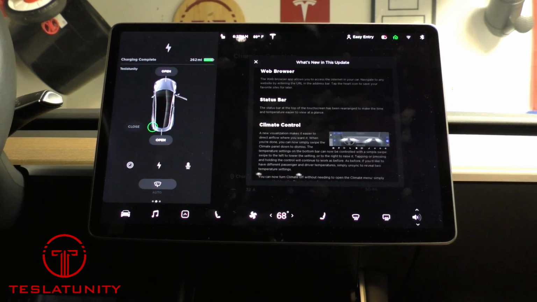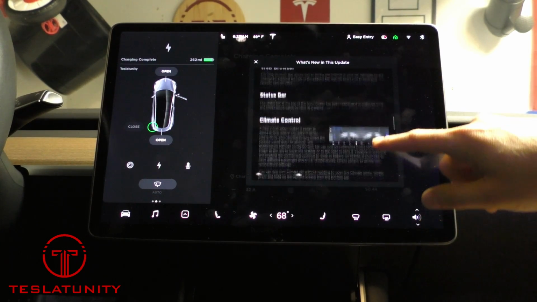Next up, we have the status bar. Really quick on that. Of course, the top row, you'll notice, has been rearranged to put things in a more logical place, moving time and weather closer to the driver's view, moving away some things that you probably do not need to touch all the time, which are your profiles. Those automatically change between easy entry and yourself. The dash cam, which is always recording, so that could stay over to the right. Home link, especially if you do auto open and auto close. But even if you don't, single tap on your drive, so that could move over to the right. And then Wi-Fi and Bluetooth, certainly you're not tapping those as often, so those move over to the right as well.